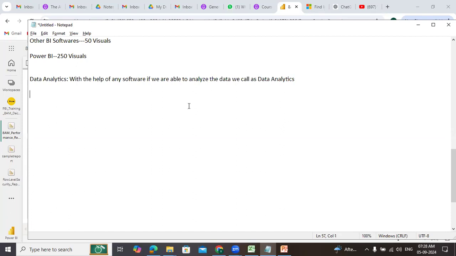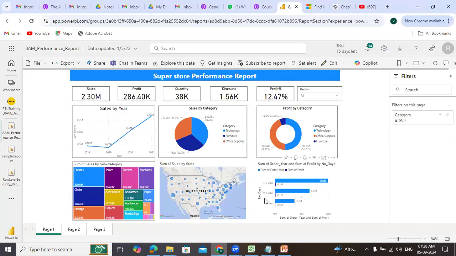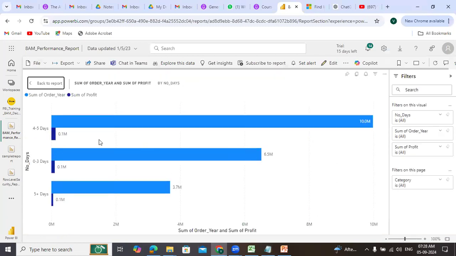Here with the help of Power BI, yes, we can perform data analytics. Like here I have a visual. It's talking about the number of orders placed and the number of days it took to place the order.